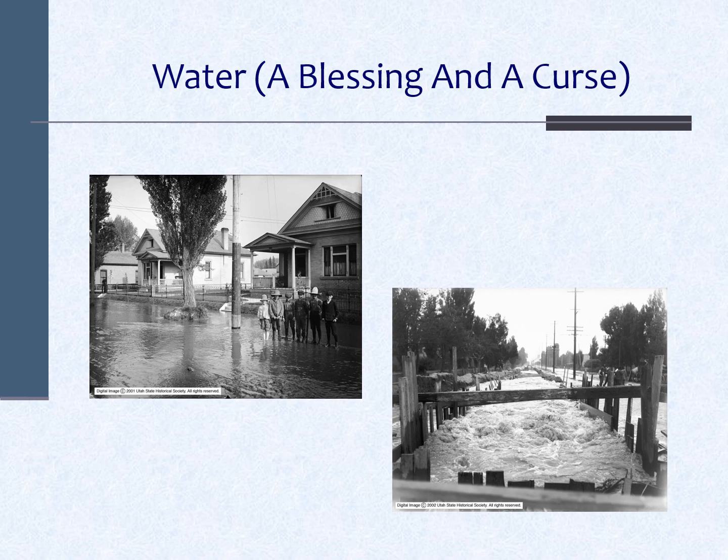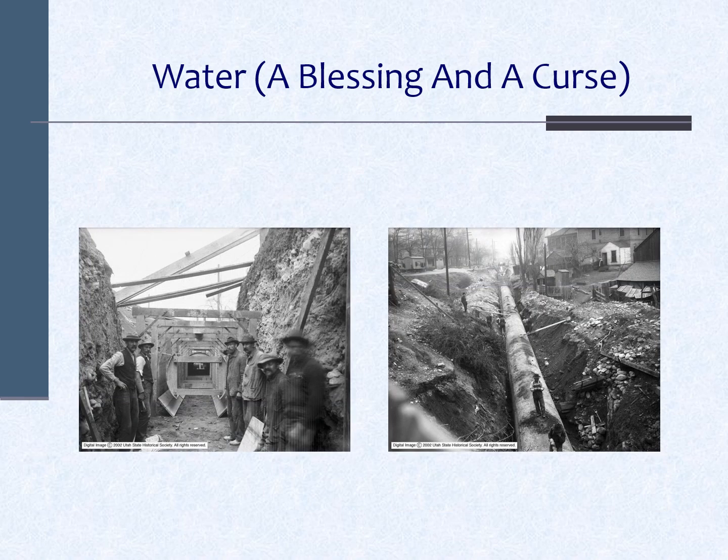Nothing could hold the floodwaters until 1909, when the city decided to put the creek underground in a concrete culvert to protect the water supply, to prevent accidental drownings, and of course to manage flooding. The point of this conversation about water is to illustrate that City Creek is a very different waterway than it was 120 years ago. Imagine living along the creek as tons of boulders, gravel, and mud raged past and perhaps through your house.